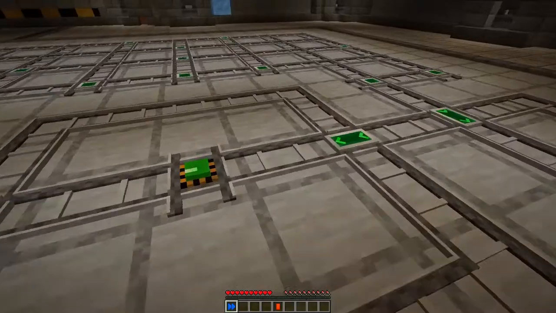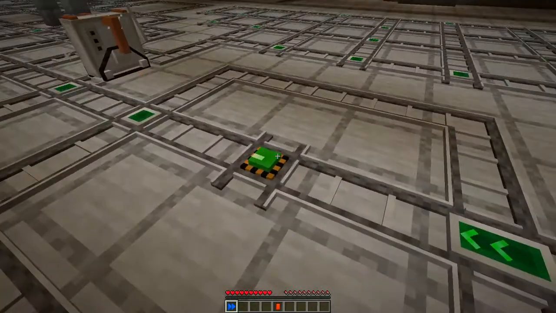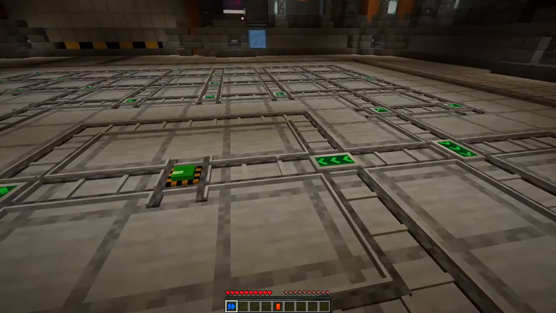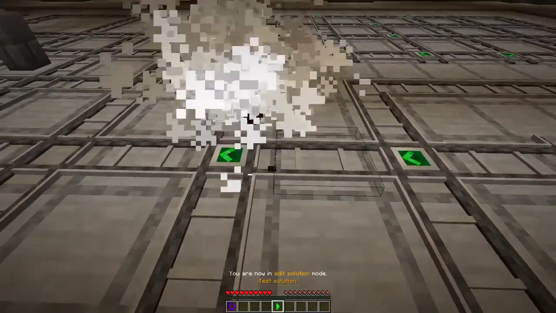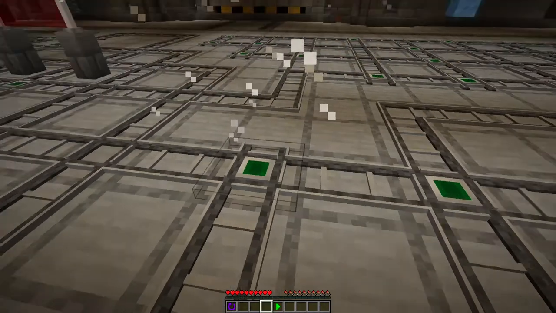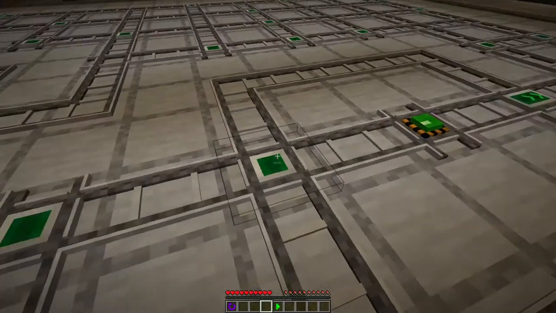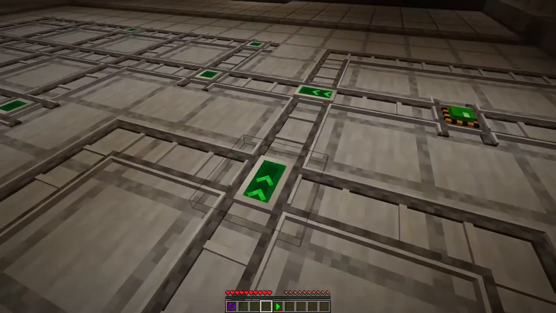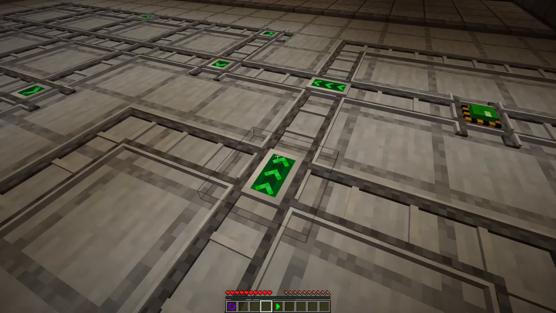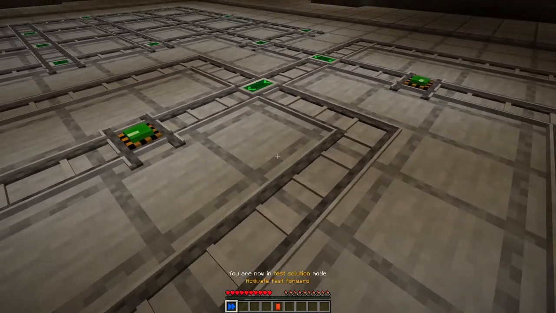So I think I need to click... yes, I need to hit one button. So I need to hit this button right here, and then I think I've got the right path. So let's see here. I am facing straight. So let's see here. So if I kick this one over... kick that one over. And I think flip that. That should be correct.